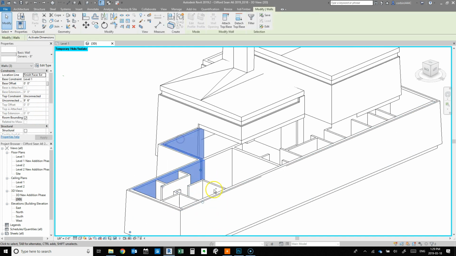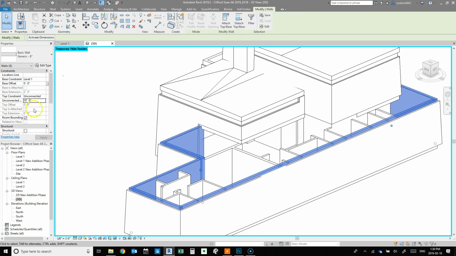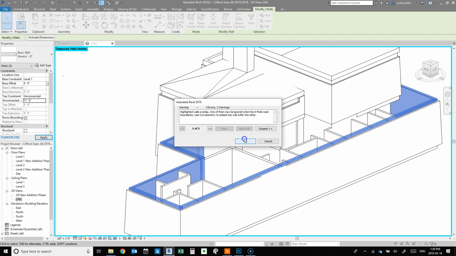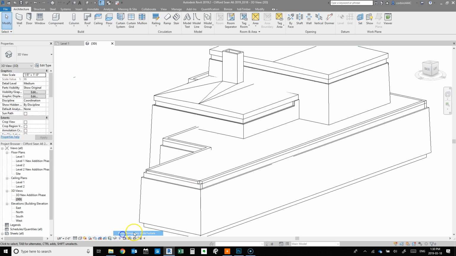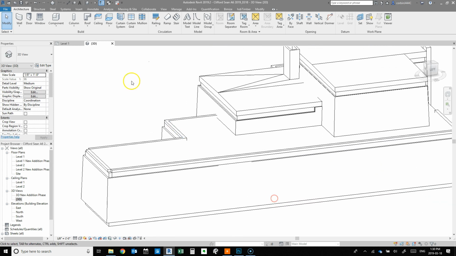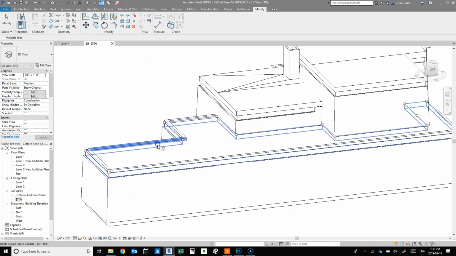So I do that again. Go up a little bit higher, 11 feet. So by doing that, I'm just going to hit the join button here. You can see that the roof is a little bit higher.